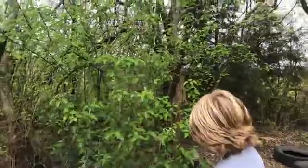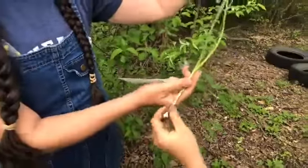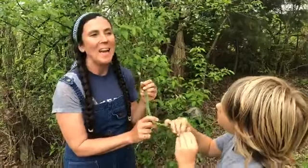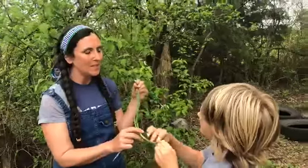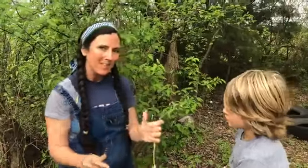Wild onion is definitely a yummy treat. I heard that Miss Mary, our squirrel teacher, actually used some wild onions on top of their pizza for Charlie's birthday and he loved it — said it was very yummy. So I encourage you to go find some wild onions and also look for them to flower, because this blossom is going to flower. Miss Megan is going to teach you all about wild onions soon.